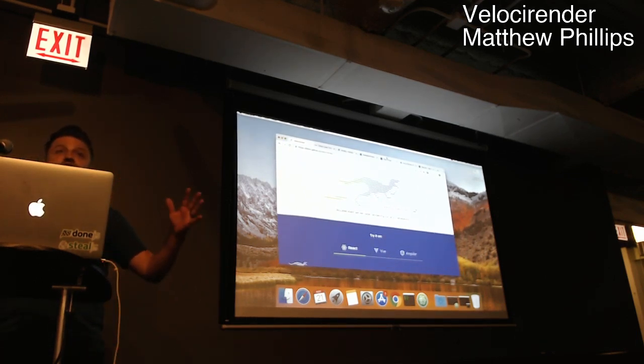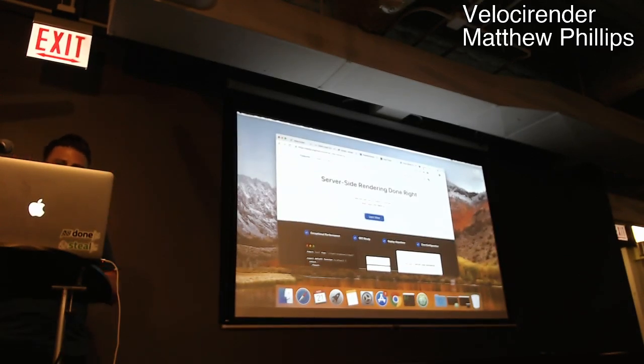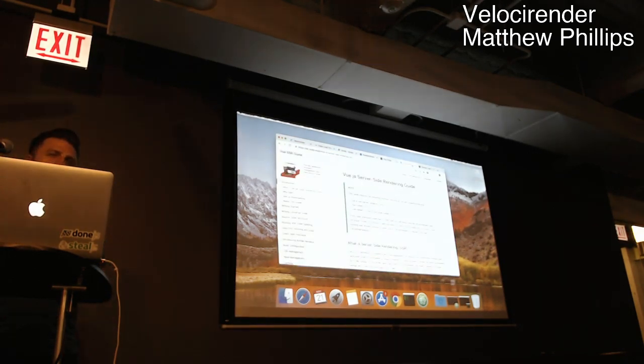Okay, who here has heard of server-side rendering? It's kind of an in vogue term. For those that have not, there's something called Next.js, which does server-side rendering for React. Vue has its own thing called Nuxt.js, very similar. Or you could just do it yourself with React and pretty much any framework. Angular has one called Angular Universal.